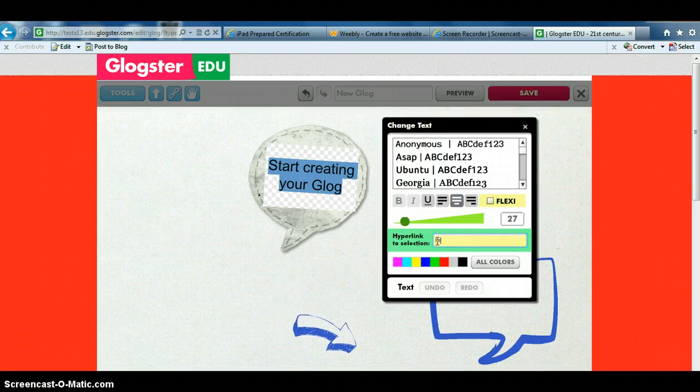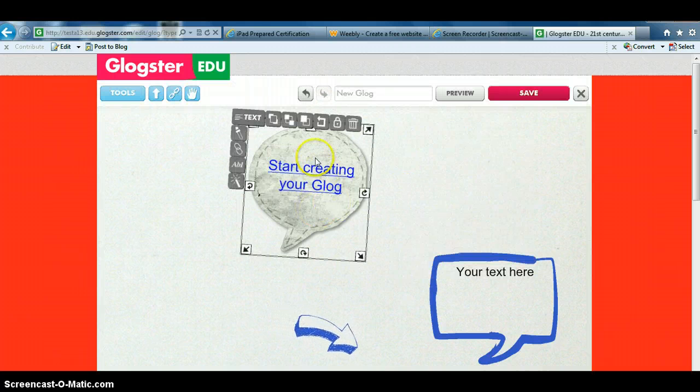So if I put in a link to my audio, it would actually then play when I hit play. And so now you can see that it is actually a hyperlink.